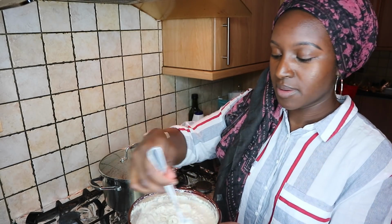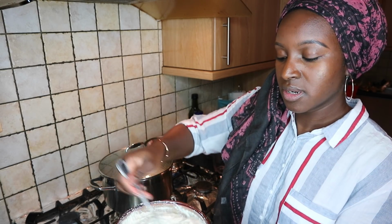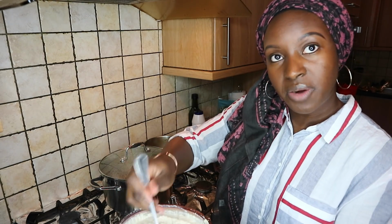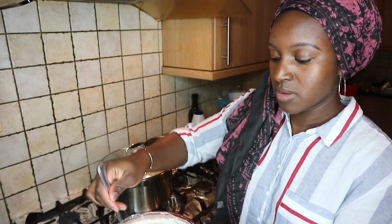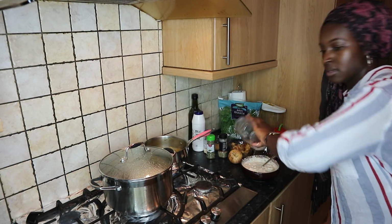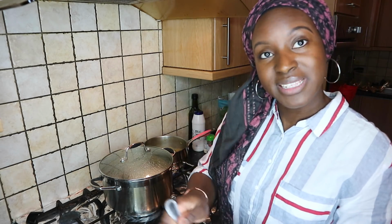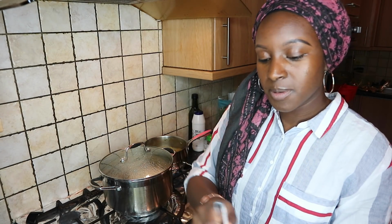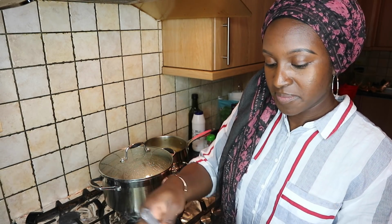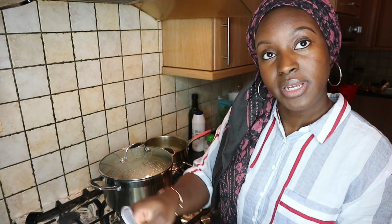See, when my mum makes it, I'm pretty sure she just puts the egusi straight in. She doesn't faff around with this, but you know, as I am following a recipe, I will follow it exactly as it has been done, like this. You know the interesting thing, not interesting, but the fact is my sister, who you'll probably know as Zainab Hassan XO, she's allergic to egusi, which is not great, but yeah, so she can't eat it.